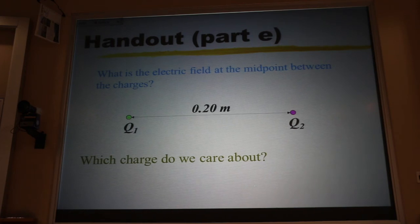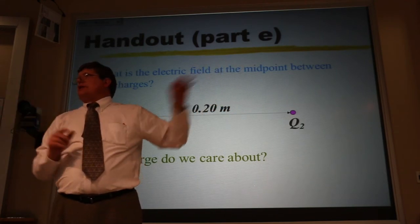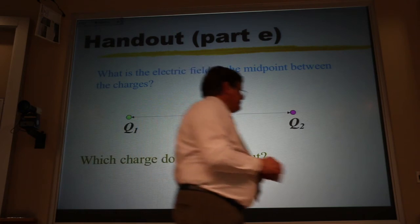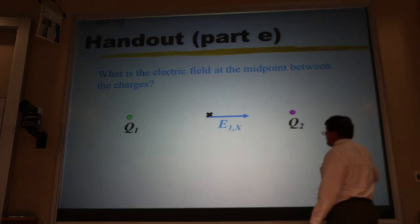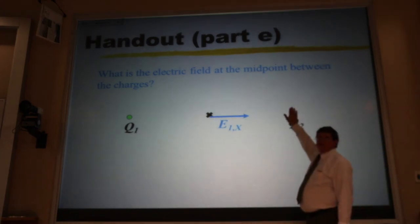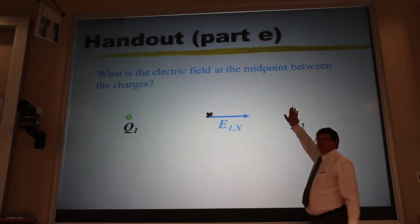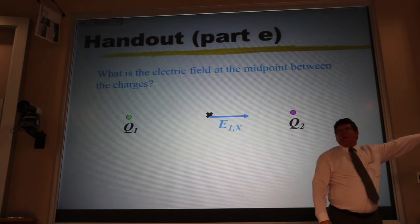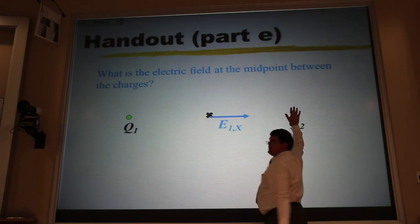Each of these is going to give me an electric field that is a vector, and we just add those vectors. In other words, we use superposition. We admit that we can only solve a problem with one source at a time. So what we do is we first of all pretend that Q2 does not exist. And we calculate the electric field due to Q1 alone. And so in this formula, I would put Q1. And it's to the right because it's away from the positive source.